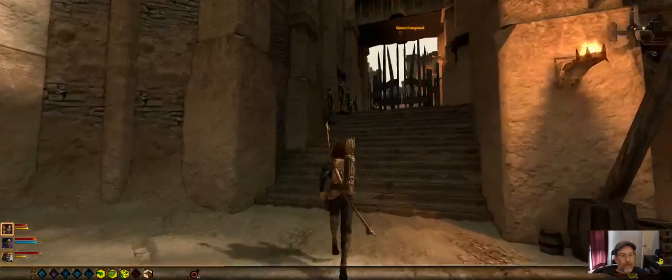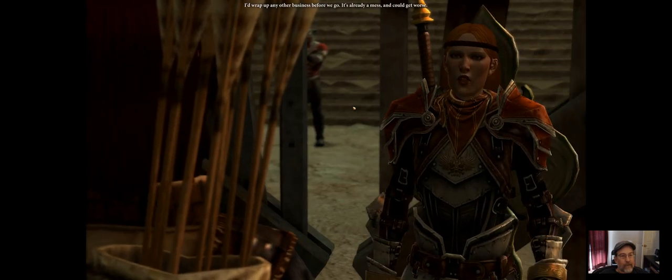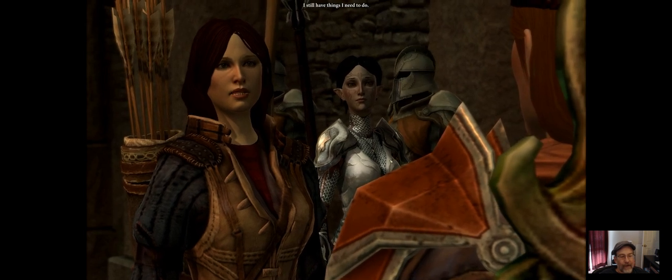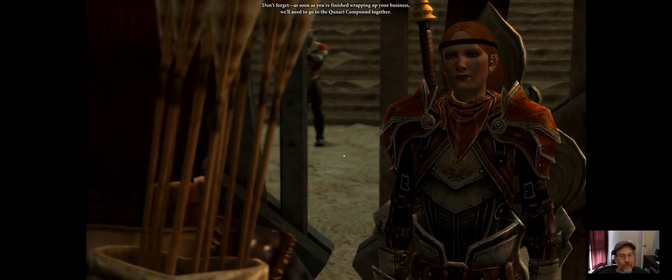Alright, Kirkwall. You've been wanting a war. We're about to get one, I think. I'd wrap up any other business before we go. It's already a mess and could get worse. Okay, so yeah, not yet. I still have things I need to do. Don't forget, as soon as you're finished wrapping up your business, we'll need to go to the Qunari compound together.